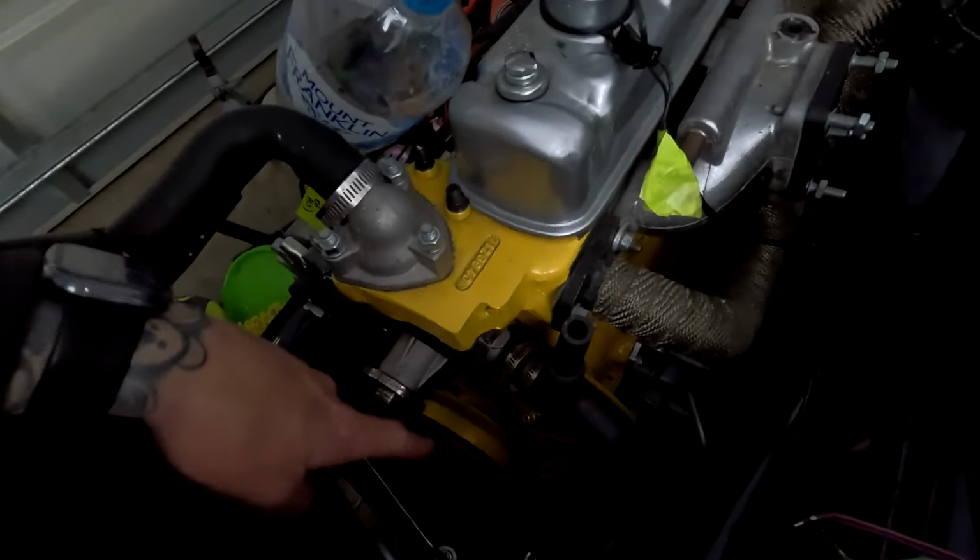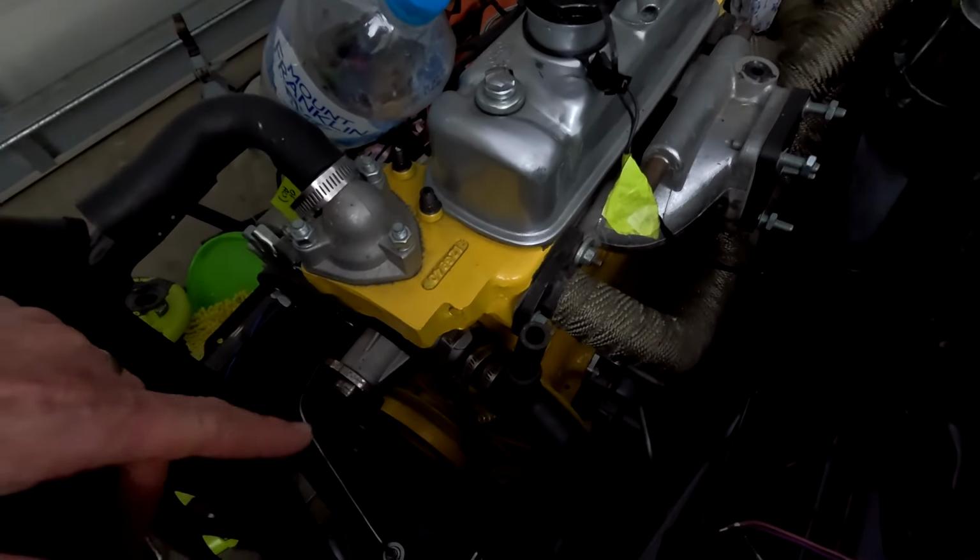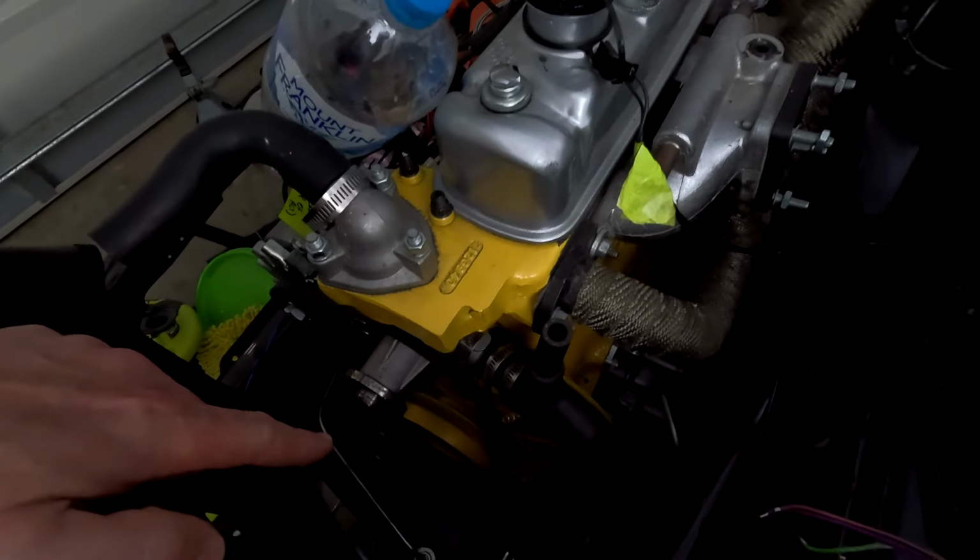So I'm going to keep chugging along in this, and then next episode we'll probably get on to the engine. We'll start remounting this thing, because at the moment we don't have the whole engine properly secured in there. We need this side engine mount. I need to clean it up actually, so I'm going to get that on the sandblaster and then paint it, put it on there, and then we can start reassembling this. Need to put the radiator in, work out all that jazz, and then work out some of the real estate that we need to do to fit the oil cooler, all that jazz.